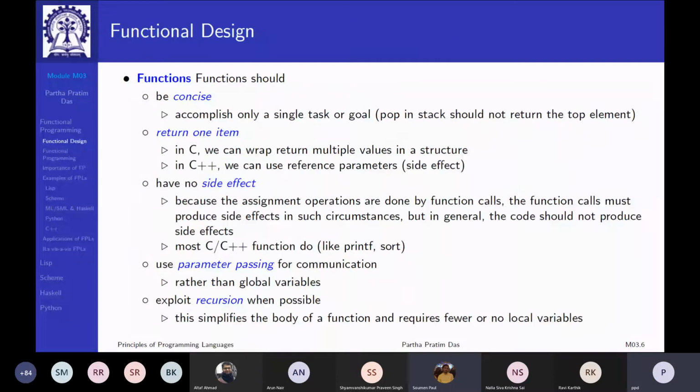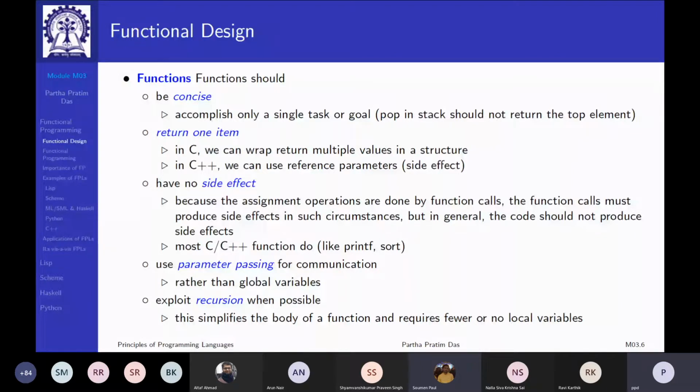So given this, a function-based design has certain requirements. One is, functions should be concise. What it means is every function should accomplish a single task or a goal.